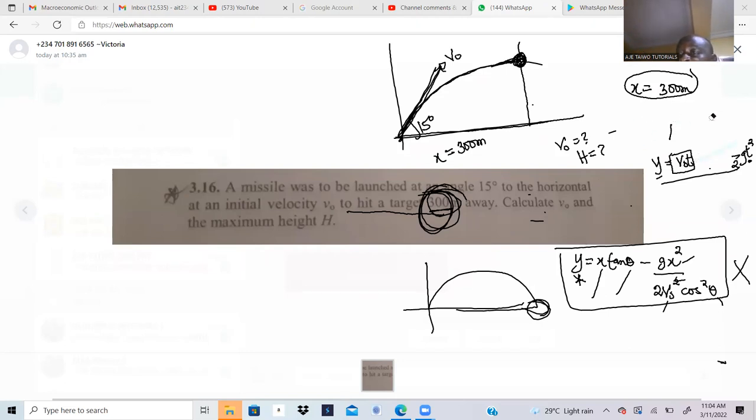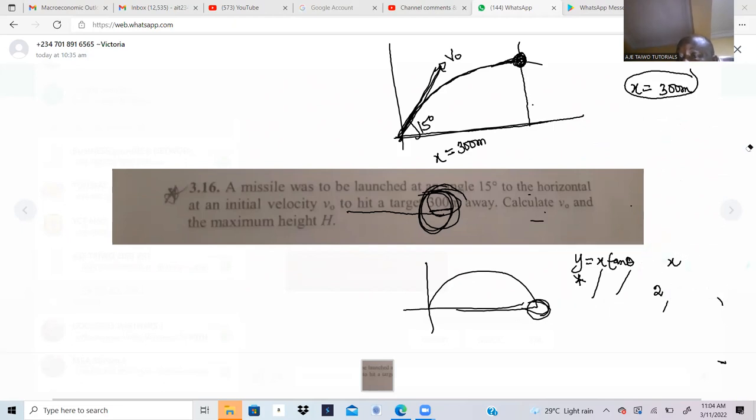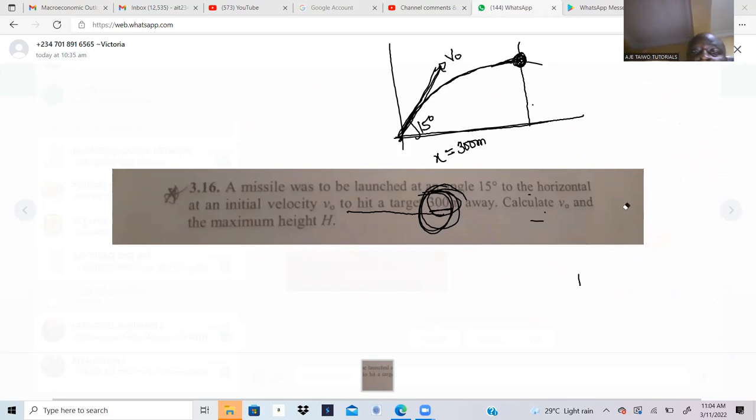We can apply all these, but the information is not available. We don't have the information to use all these points. Therefore, we have no choice. We assume range. So you assume that 300 is your range. Nothing you can do. But never, never in your life assume horizontal distance is range. Check the equation I wrote now and confirm that it's not possible to apply there. So range is 300 meters.